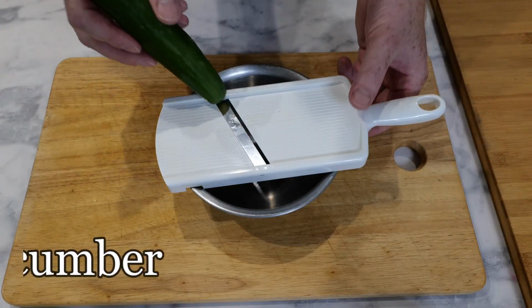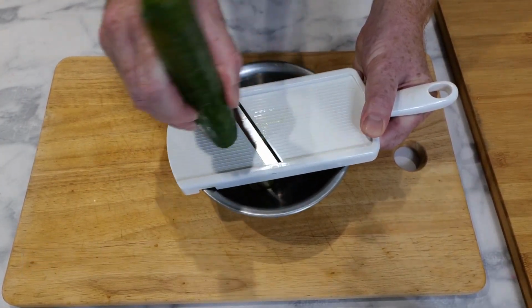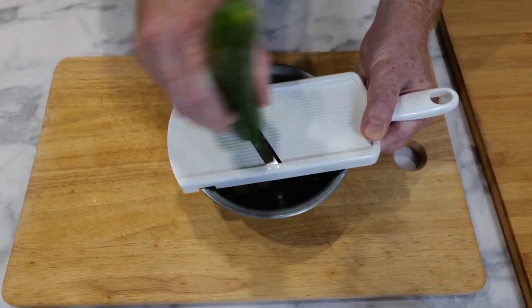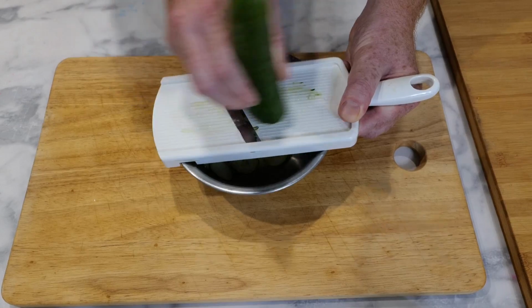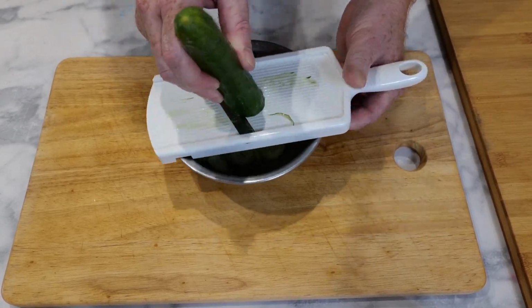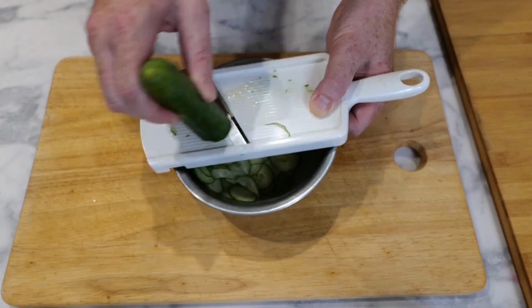Now that we've done that, we need 1 cucumber. This is an English cucumber. It doesn't have seeds. Also, I'm using a mandoline. If you don't have one, get one. This is going to cut everything uniform and evenly. So let's slice down this cucumber, just like this.